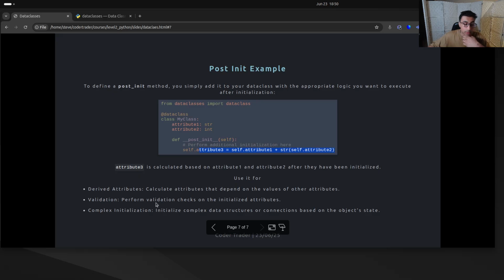Or you've got some validation, like maybe this is a user for a website, and the user gives an email or something as attribute 1, and then you might need to perform some email validation step. You do it right here. Or complex initialization, which I guess that is complex, or there's some weird calculus or mathematics you do with it. Anyway, that is the end of the slide deck.